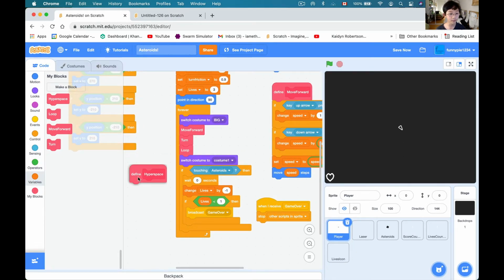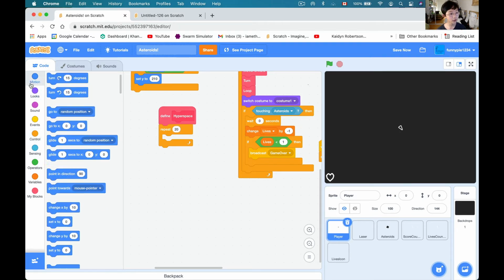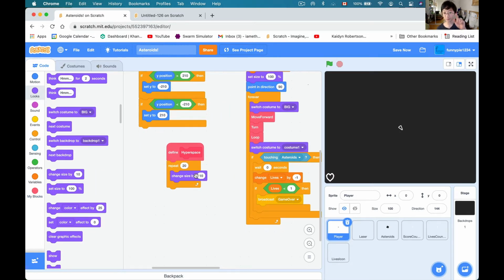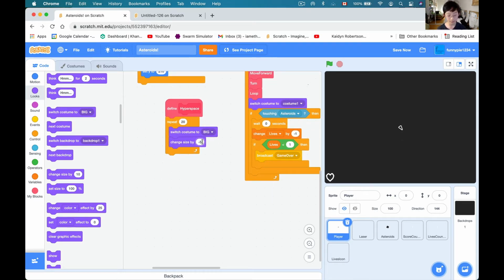And then with define hyperspace, I'm literally going to do a little animation. Repeat, I don't know, 20. Change size by... Oh, I'm just going to make sure to set size to 100 at the very beginning. And then I'm going to switch costume here, just in case the person stops the game when it's shrinking. Change size by negative. Since I did 20, I'm going to have to do 5. Right, 5 times 20 is 100, because 100%. Math. Actually, I should probably do like 4.